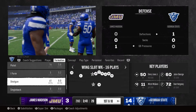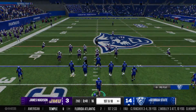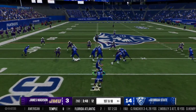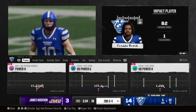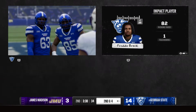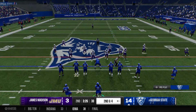Guys, the Georgia State offense returns to the field. That last drive really productive. David wound up with a touchdown. They'll try to do it again. Yeah, so I don't expect this offense to change too much, Reese. They had a great drive. They got the touchdown. Everything working. I would expect them to keep pushing this ball downhill. And just imagine if they can put another touchdown on the board right here. They could capture so much momentum in this game with back-to-back TDs.